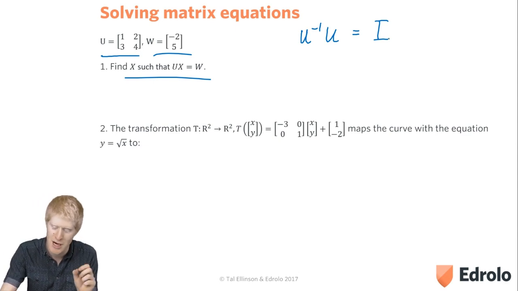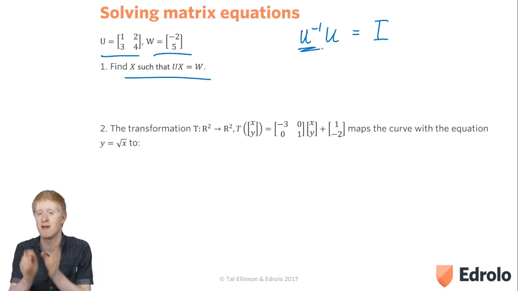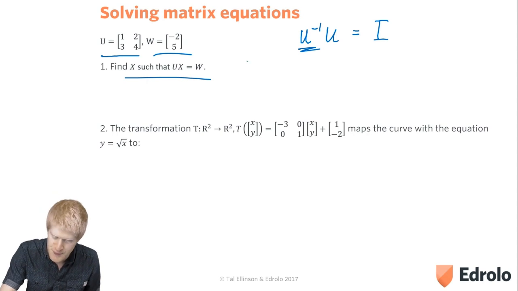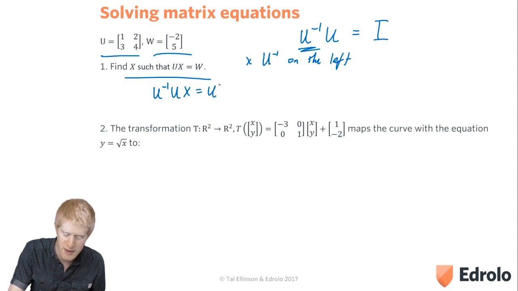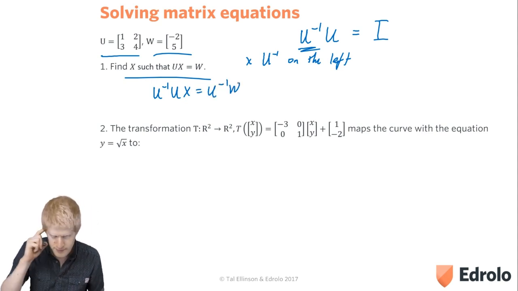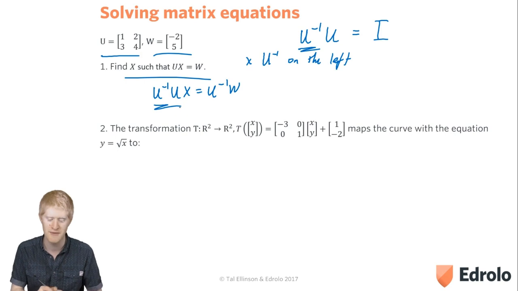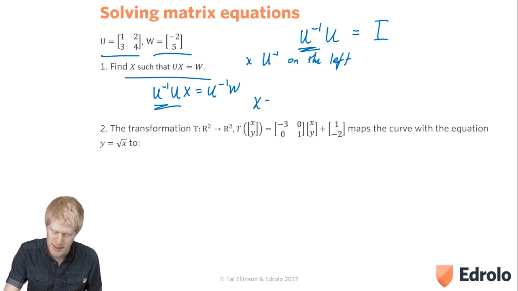So here what we do is we actually multiply by the inverse, but we have to specify where. We're multiplying it on the left. So we times by inverse of u on the left of the equation. How would that look? Multiply it on the left for the left-hand side. Multiply it by the left on the right-hand side. And then the inverse of u times u on the left-hand side cancels out, and you get x equals the inverse of u times w.